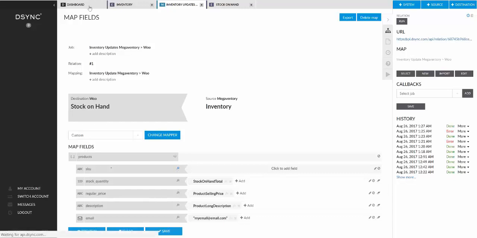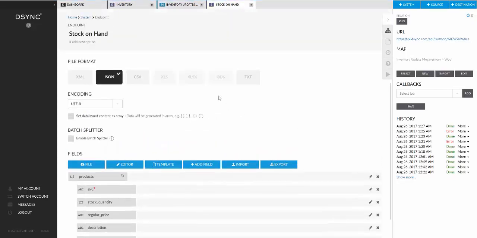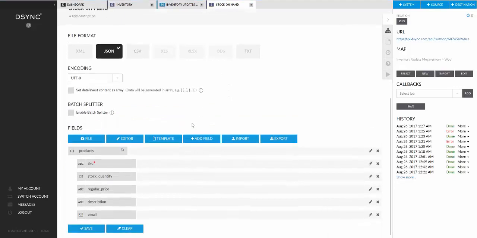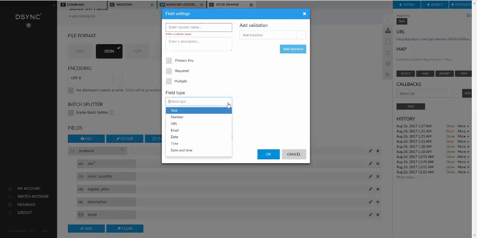So let's go back to the destination data layout here, and if we try to add a field, the text. There's really no validation. There's automatic translation of it. So if you put a number in a text, it's still going to work.